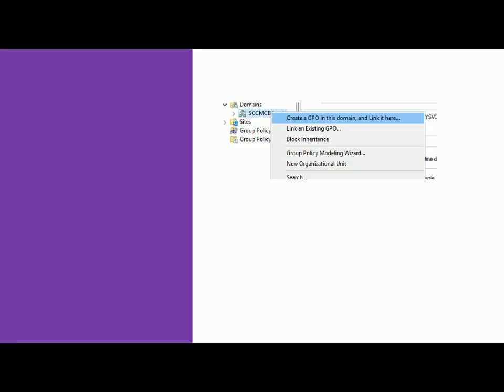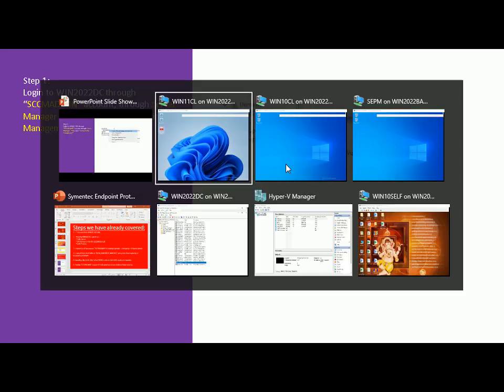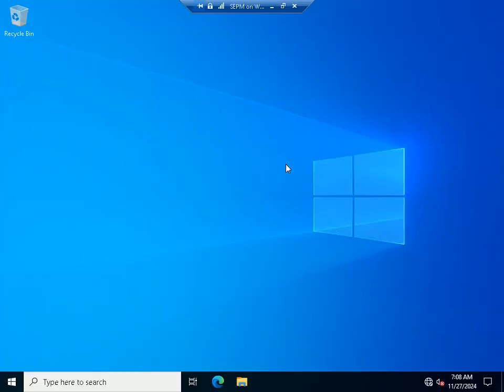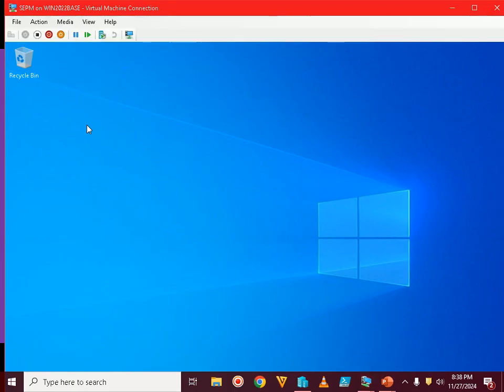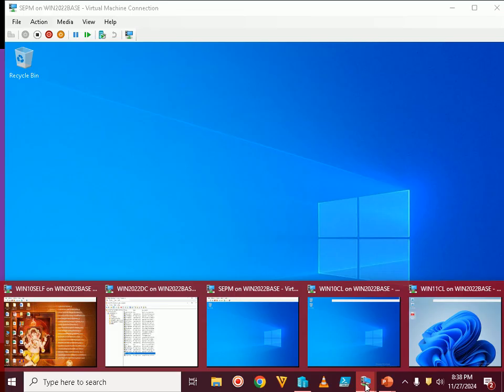Okay, so finally we will now be doing our practical lab setup. Step number 1: log into Win 2022 DC through the SCCM admin account, and through server manager tools open group policy management. So we'll go to my SEPM server, sorry, not SEPM, I will go to my AD server.